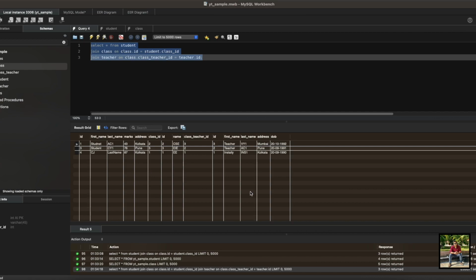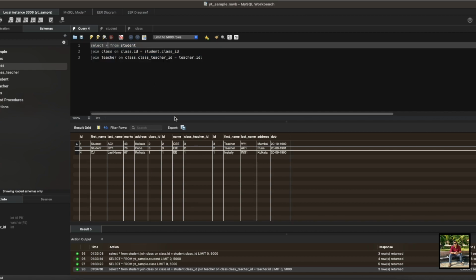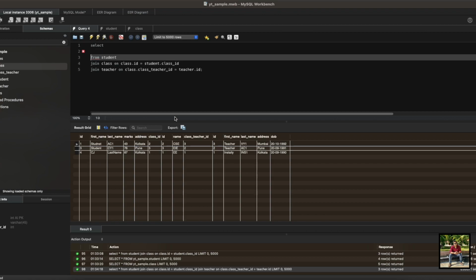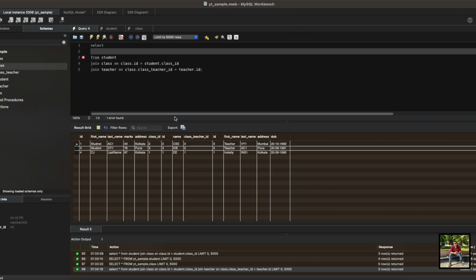This creates an ambiguity, and in order to solve that, we can structure our select in a proper way, and this will give the data in a better format.